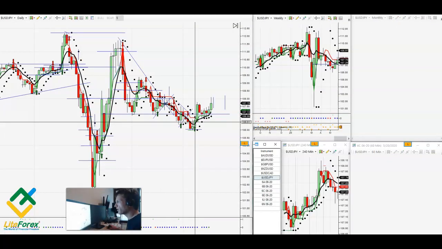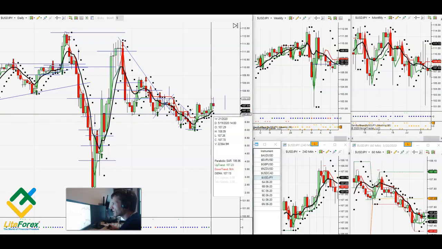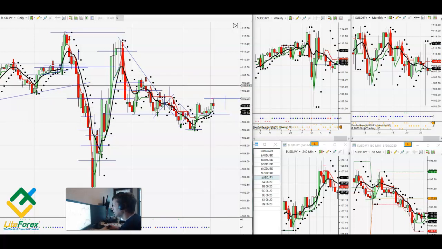Okay, lastly, USD yen. And I've been bullish on the USD yen. What I like about it is that it has been holding this support at 107. Now when I looked at this yesterday, I knew we were going to pull back today because we've been going on a pretty good move, and I saw that it was hitting resistance at 108. So I was confident that it was going to pull back today. It really needs to bust through that 108 price before this can continue.